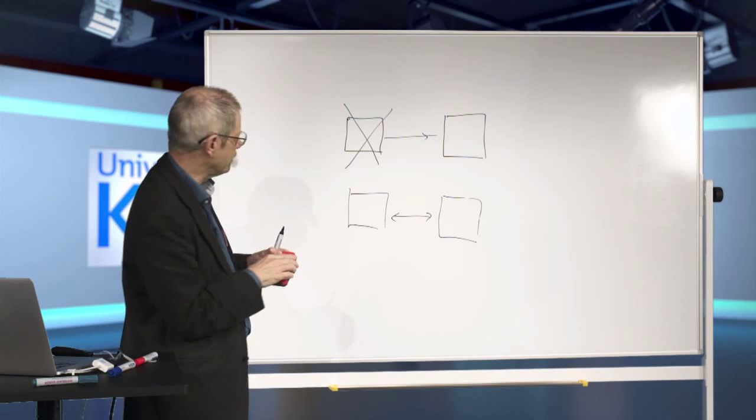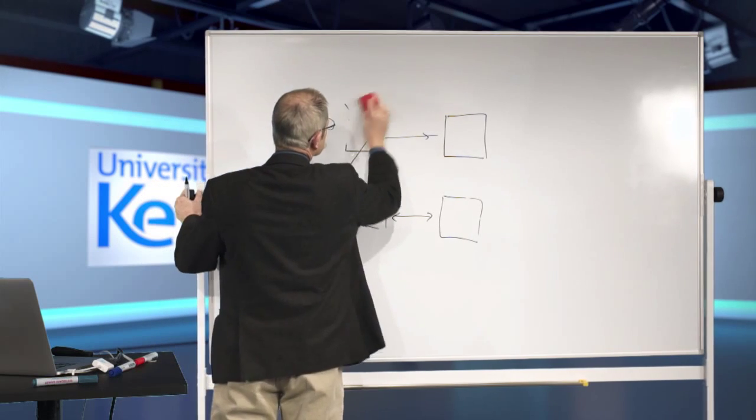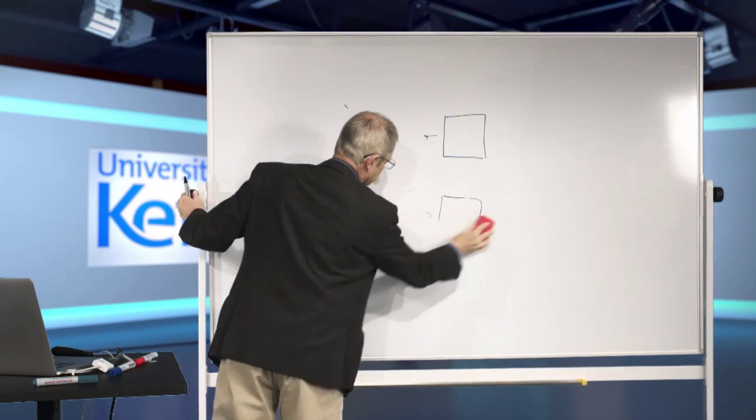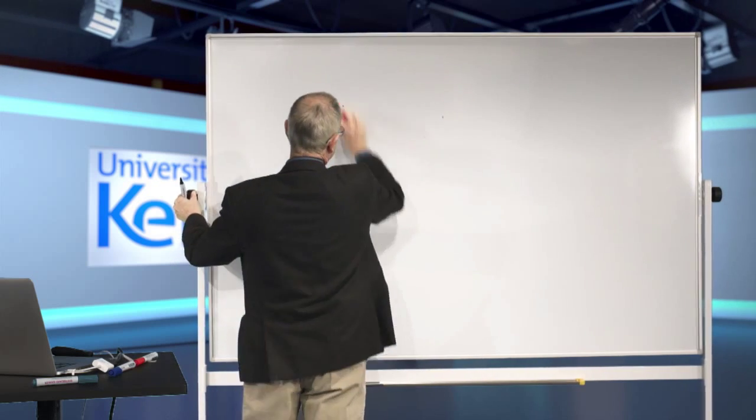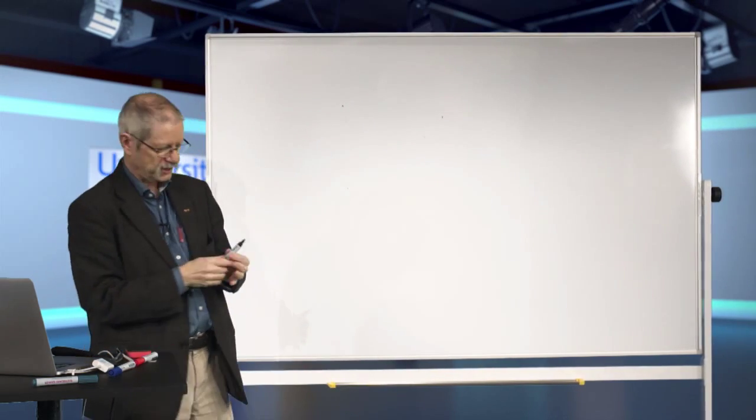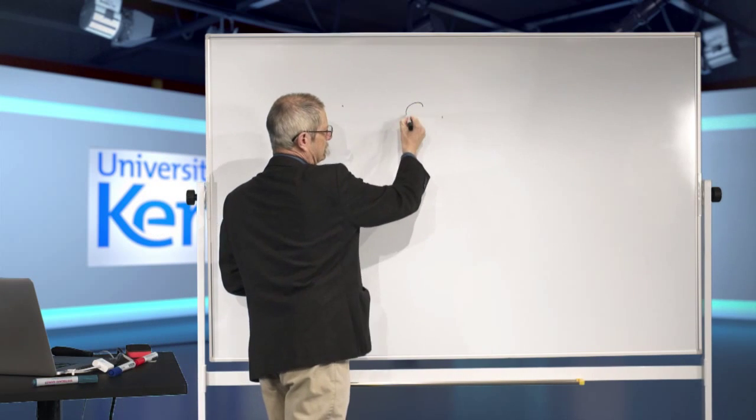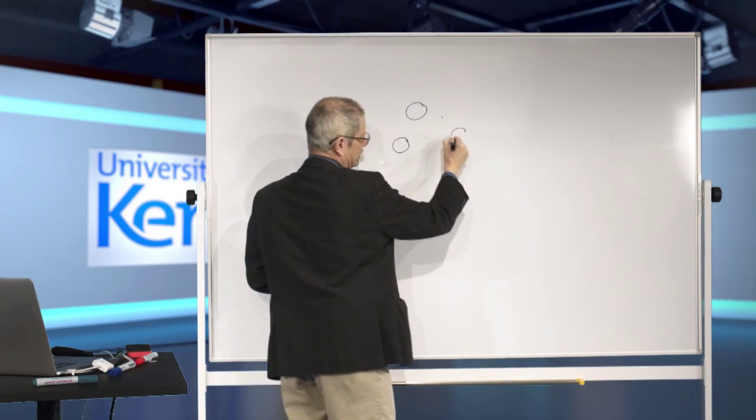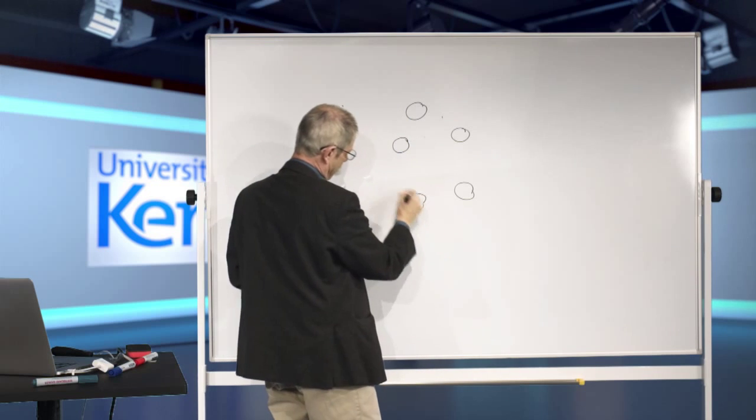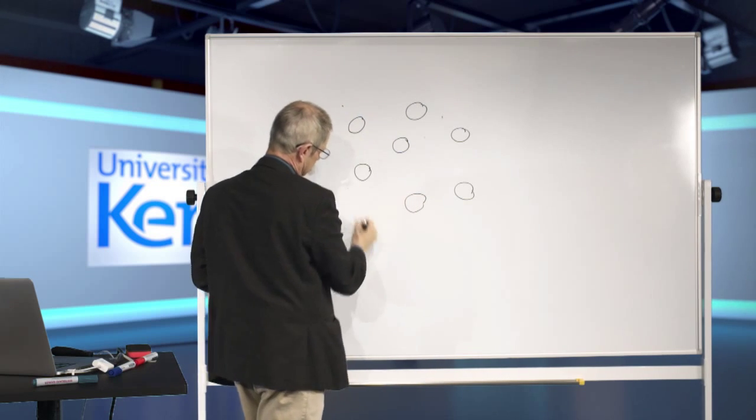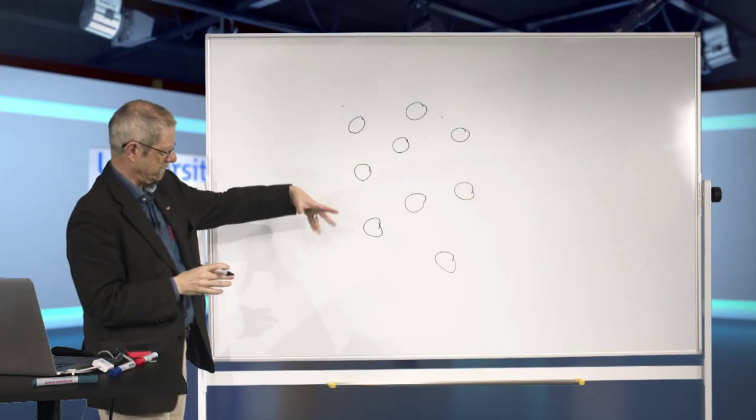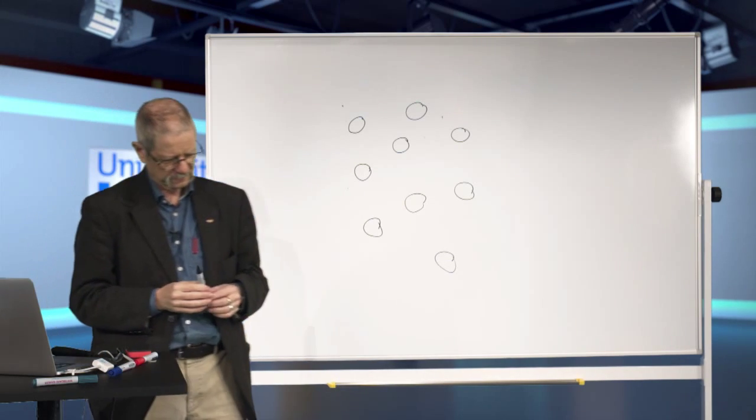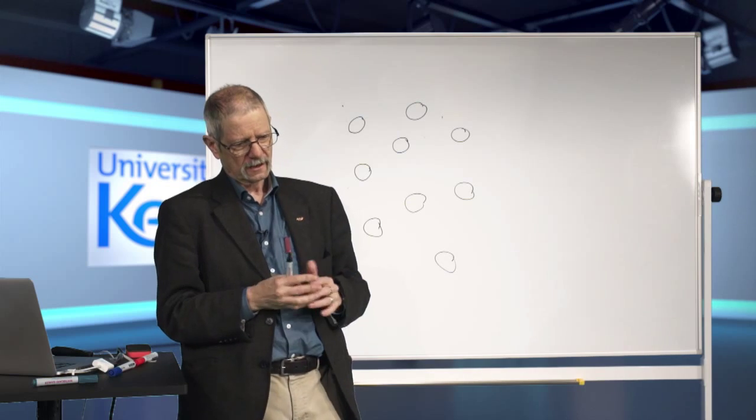So I'm going to look at what happens when errors occur in processes. So let's start by imagining a system that's got a large number of processes. So these circles, they represent Erlang processes. So here's a system that's got eight Erlang processes.